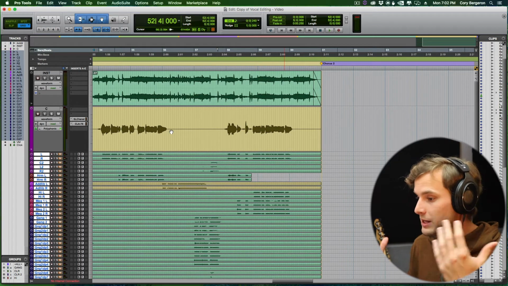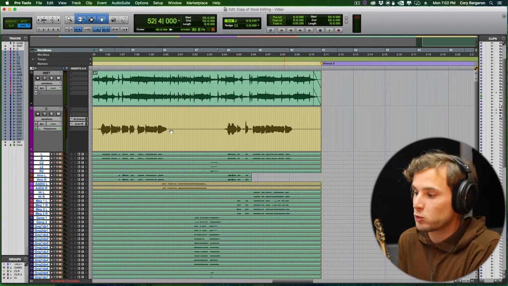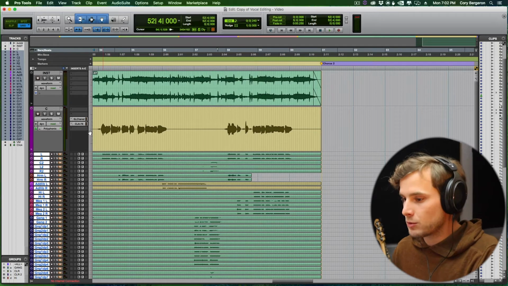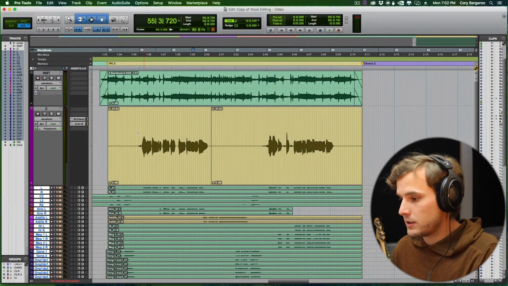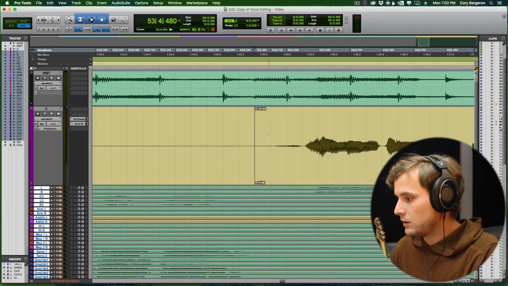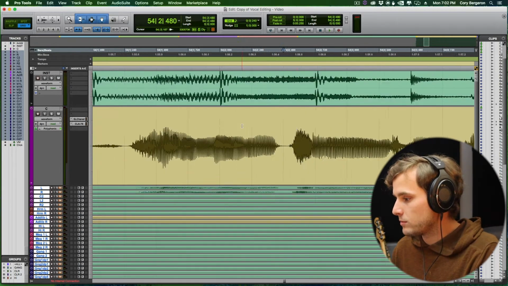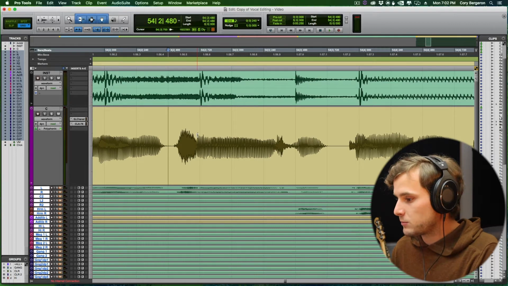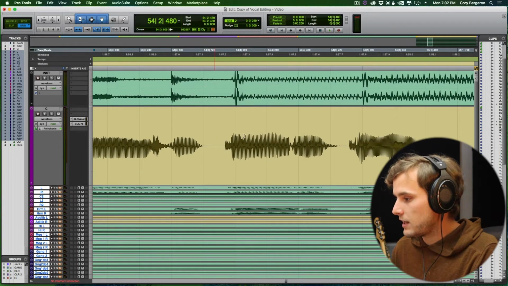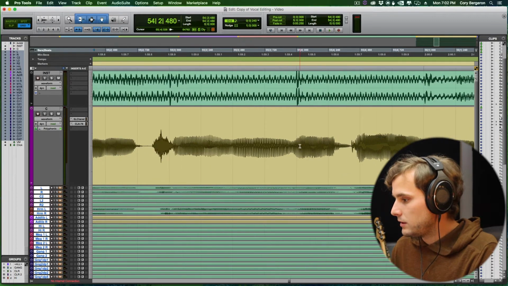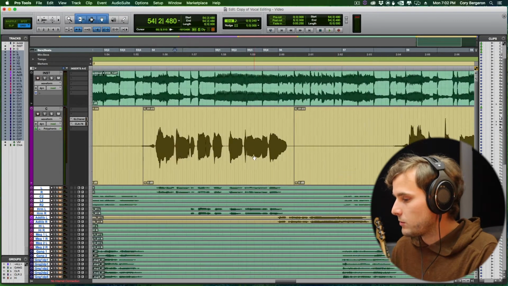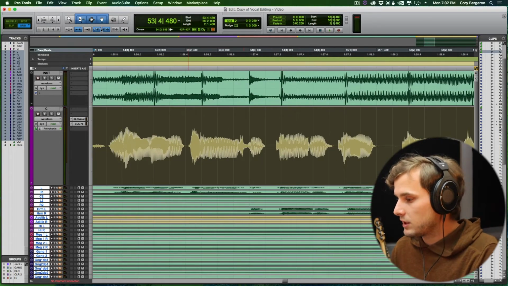Cool. All right, so what I'm hearing is in a couple sections, it feels like it's rushing a little bit. So let's go through and inspect what's going on here. If we make these waveforms big, you can see that that's probably supposed to be nudged a little bit forward. That can come forward a little bit. And that can come forward probably a little bit. And let's just start clicking through.